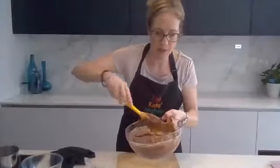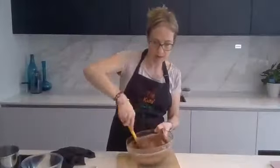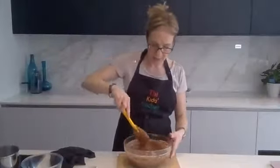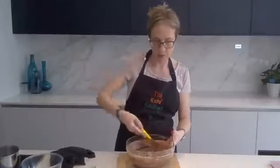And I just want to keep going until I don't get any more ripples and all of those white lumps are folded in. So if I see a lump, I might give it a little knock like that and just fold it back in.